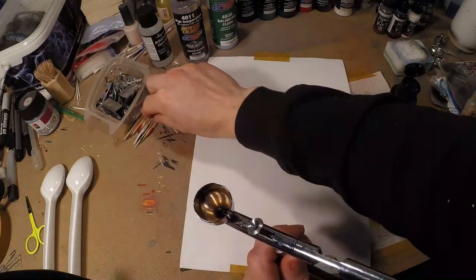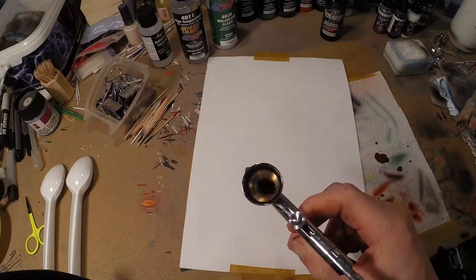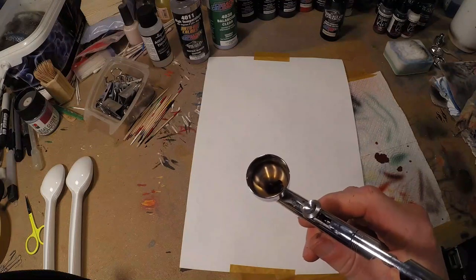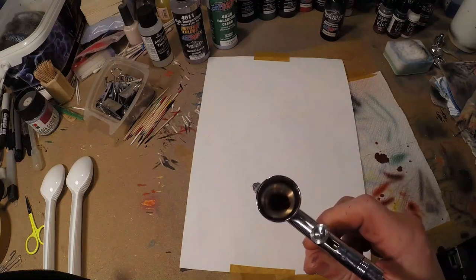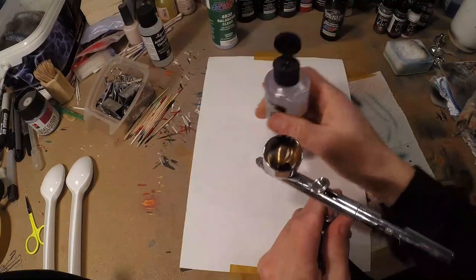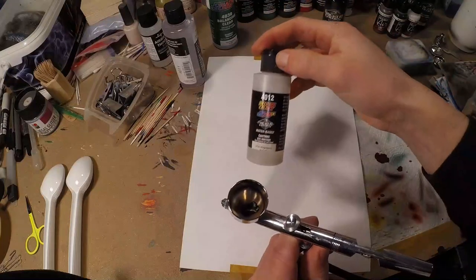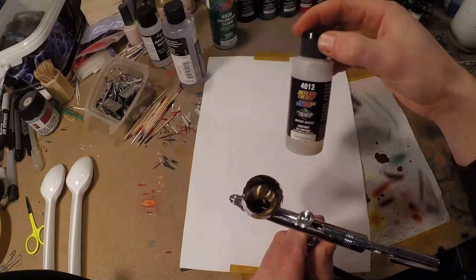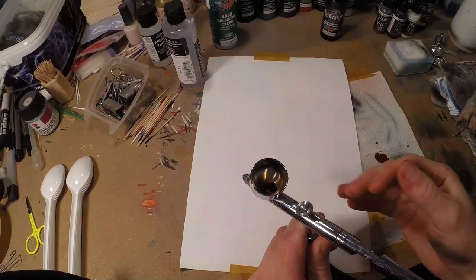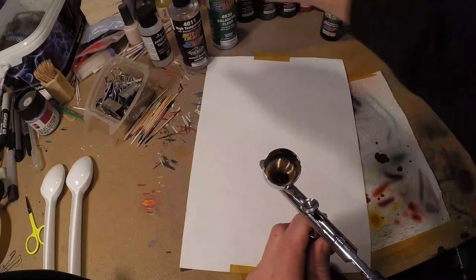That's like the equivalent of acrylic paint you'd brush on. This paint is not running down at all — it's so thick I'm not even going to try to shoot this. For someone who doesn't use reducer, or not even the correct reducer, this is not gonna work. This is going to give you tip dry and all kinds of problems right from the start. So I'm just going to thin this down a little with 4011 from Createx. They also have another reducer called 4012, but I don't like it as much — it's a totally different reducer, doesn't mix well with the paint, still gives you a lot of tip dry and no flow improvement. The 4011 really makes a huge difference.